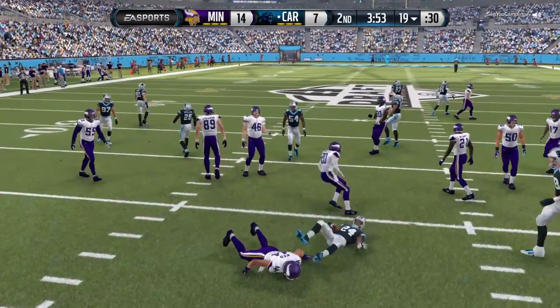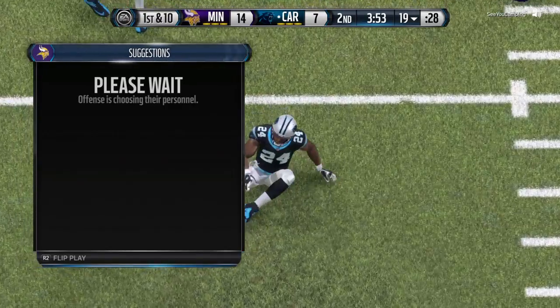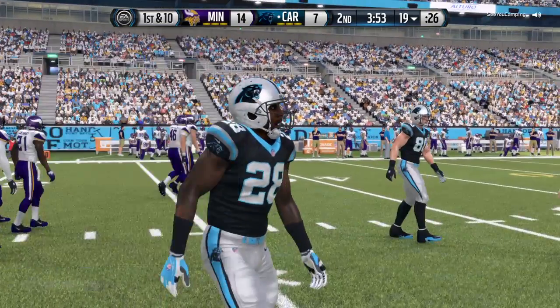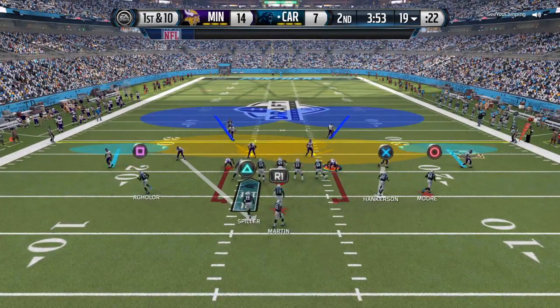And they stop him from running it out to the 20. Mark him down at the 19. The Panthers back out there on offense. Their last drive, they had 4th down on their own side of midfield. They decided to go for it instead of punting the football away. We both were wondering why.